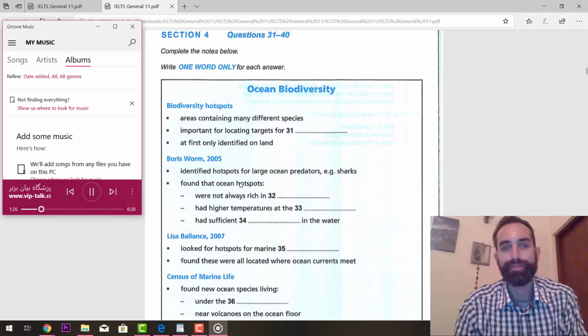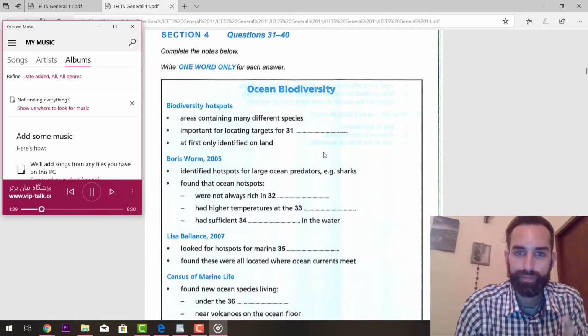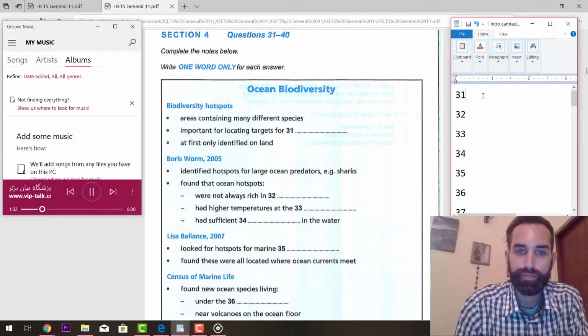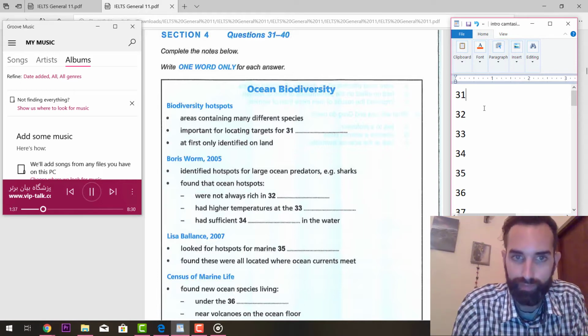Now listen carefully and answer questions 31 to 40. I've been looking at ocean biodiversity. That's the diversity of species that live in the world's oceans. About 20 years ago, biologists developed the idea of what they called biodiversity hotspots. These are the areas which have the greatest mixture of species. So one example is Madagascar. These hotspots are significant because they allow us to locate key areas for focusing efforts at conservation.